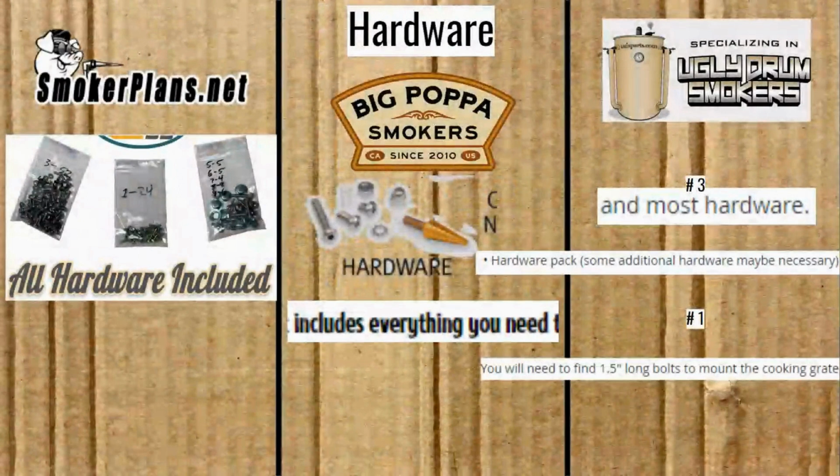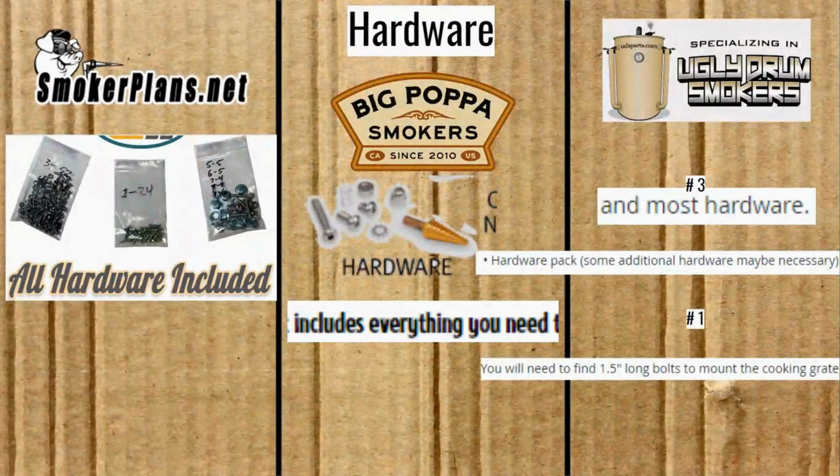Smokerplans.net shows this lovely picture of these screws and whatever else that are there. I think they might be rivets. And it says that all hardware is included. For Big Poppa smokers, it says that it includes everything you need. And interestingly enough, it has a step drill bit in the picture, which kind of looks like a little cone-shaped pyramid, I guess.